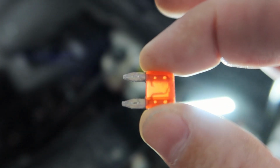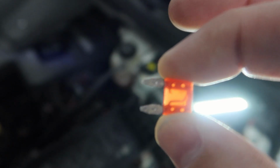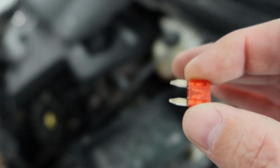There you go. You can see it there. This fuse is blown. So we'll replace it with another 10 amp fuse. Alright, this is a good fuse. I'm going to go ahead and put it in place. Now, one thing that we'll want to do is when we turn the key on, is we'll want to make sure it doesn't blow right away. If it does, we've got a direct short somewhere.